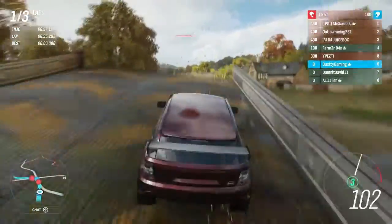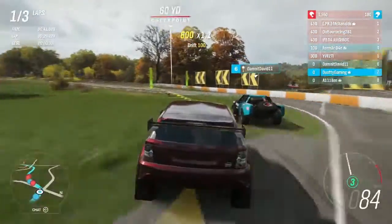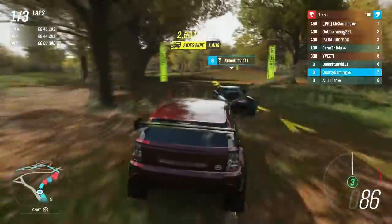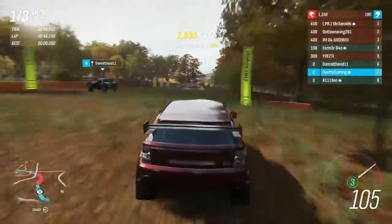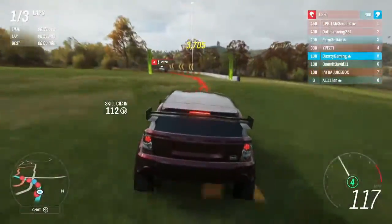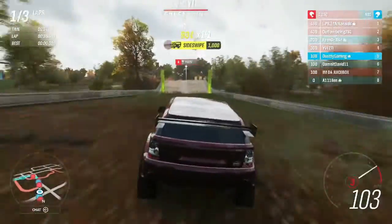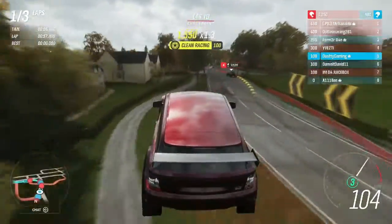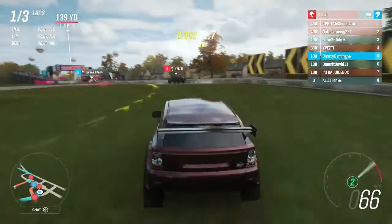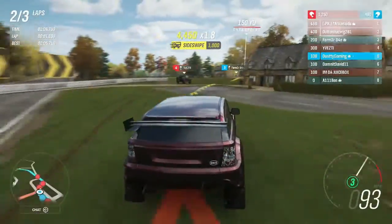I will be surely embarrassed if this thing gets outperformed by a Lambo with street tires and street suspension, etc. But there are actually 2 Lambos in this lobby. Farmer Dan is also driving a Lambo, but it is not the type of Lambo that you think. You've probably never seen or heard of this Lambo before, and that will be featured whenever he decides to come into frame here. But for the time being, we are in 5th on the end of the first lap.